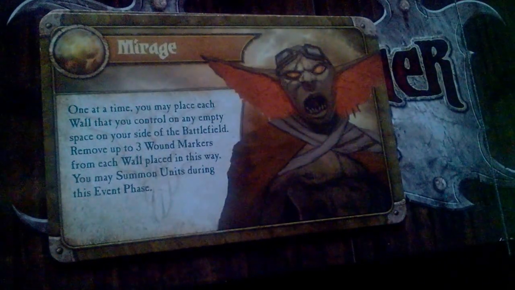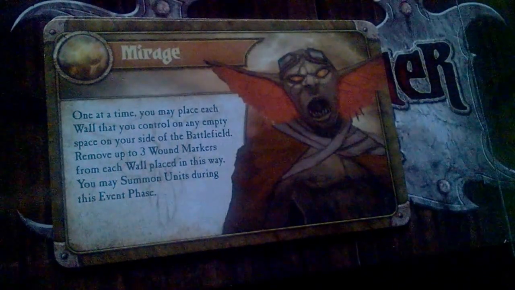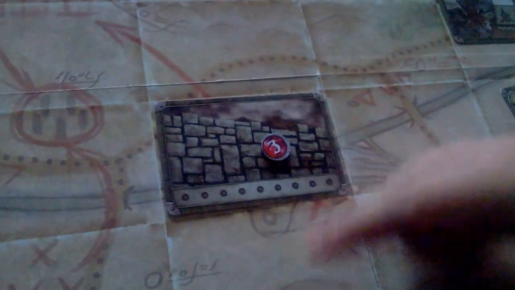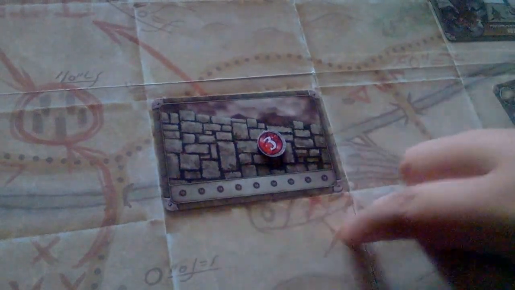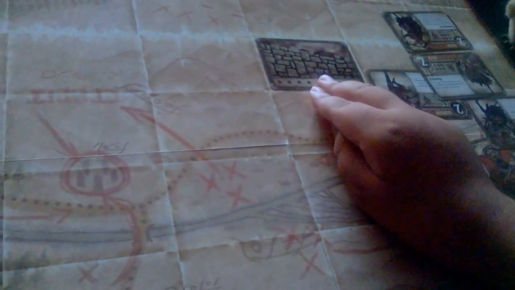Mirage. One at a time, you may place each wall that you control on any empty space on your side of the battlefield. Remove up to 3 wound markers from each wall placed in this way. You may summon units during this event phase. So, many aspects about this. The first thing that you could do is this wall that you have, especially if you have multiple walls that are damaged, you can remove 3 hits off of that wall and move it anywhere on your half of the board. You can be crazy and put it over here, or you want to change tactics and you want to put it over here. Or let's say it was here on the right at the midline and it was really badly hurt. Now you can take it, switch it, remove 3 damage, and move it over here instead.